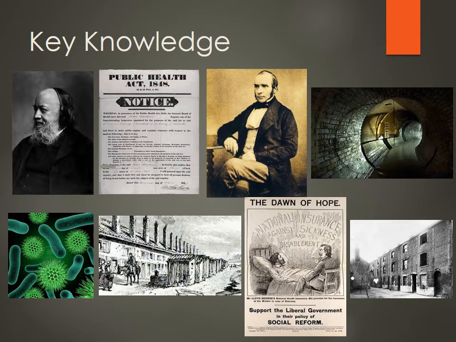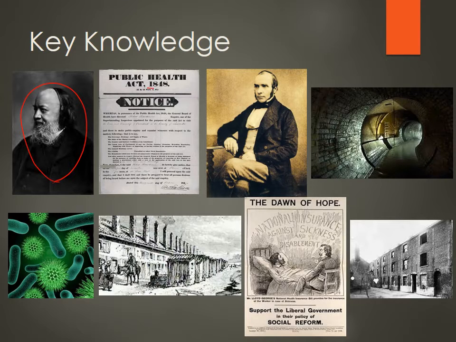Next, key knowledge. This little set of pictures here gives you an idea of some, not all, of the information that you could bring up during this exam. The first one here is Edwin Chadwick. Chadwick is the chap that was involved in the Public Health Report of 1842, and he suggested 3 things about public health that include things like improving sewer systems, appointing health ministers.